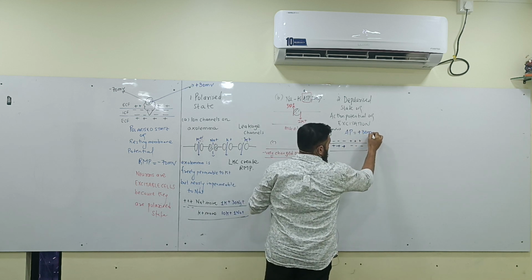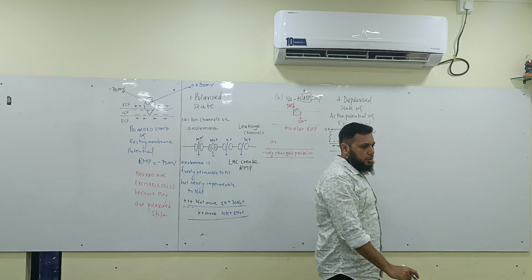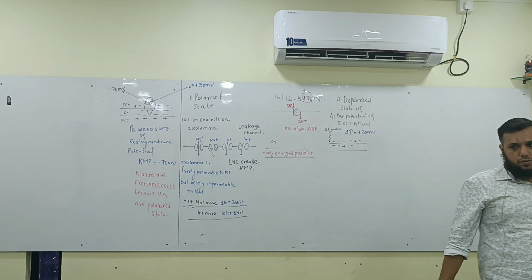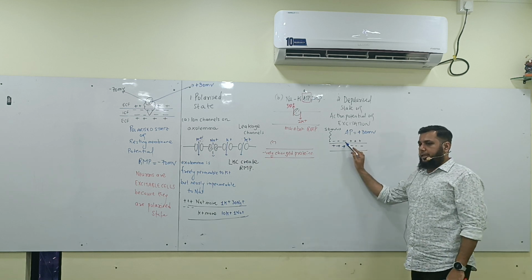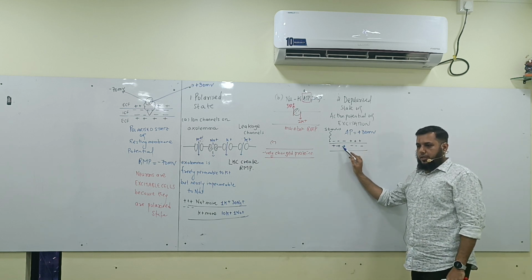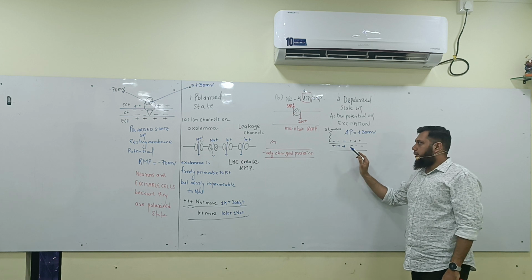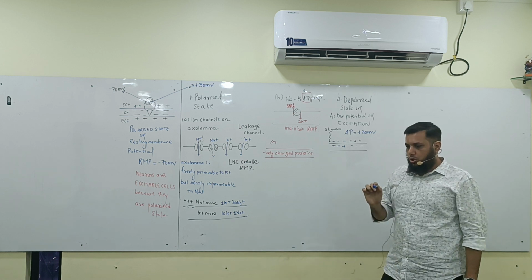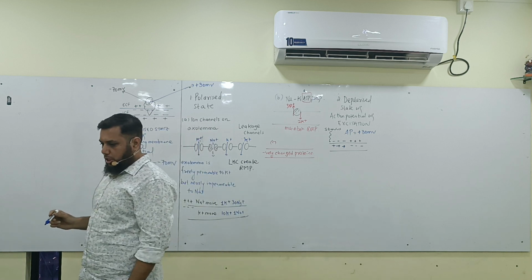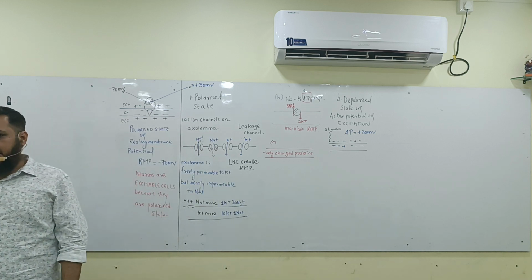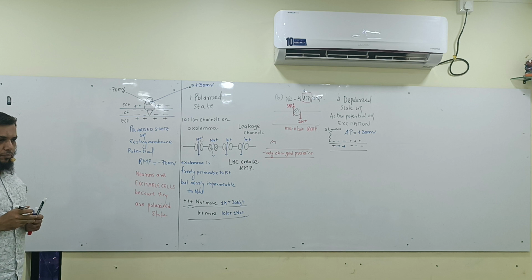Where the value inside will be around +30 millivolts, and that state is a state where outside there is electro negative, inside there is electro positive. And this state is said to be which state? Depolarized state or action potential or the state of excitation. Shall I continue? Yes. Okay.